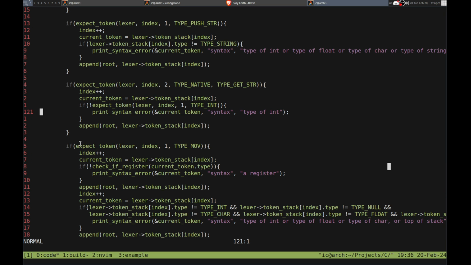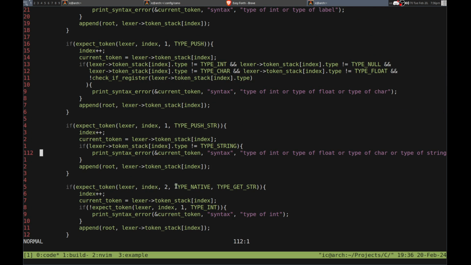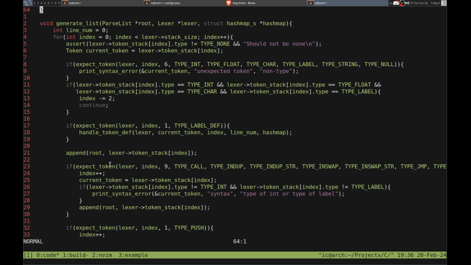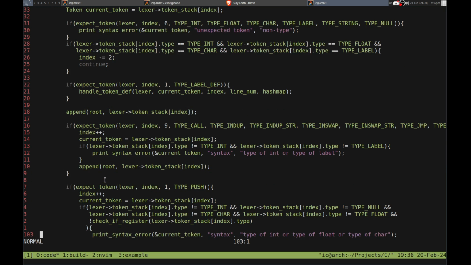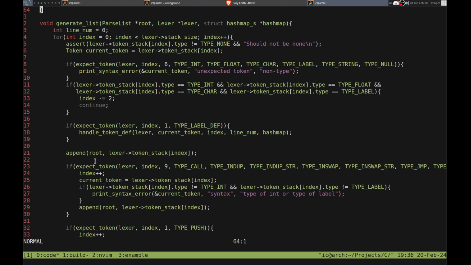So we expect token. That's the number of tokens. What is this? Alright, so if it's any of those, okay, I guess we can just add it here. So if spec token, Lexer index.